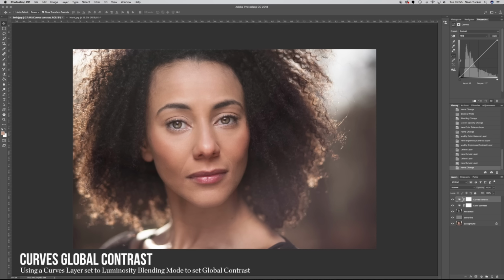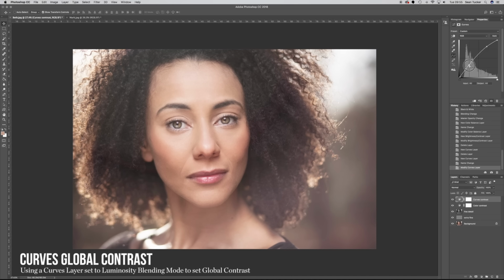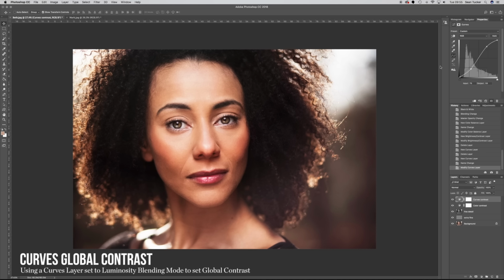Okay, and the curves are a great tool because you can kind of intuitively pull in the amount of contrast you want to see in the image. Let me just show you, first of all, I want to use curves on a particular blending mode. If I just create a standard S curve which pulls contrast in, okay, I've pushed it too far deliberately to show you, but you can see if I just add a curves layer like this, I have kind of destroyed the color. I've oversaturated it because of adding that contrast. But if I change my blend mode on my curve to luminosity, I'm telling it to only add contrast and not to mess too much with the colors.